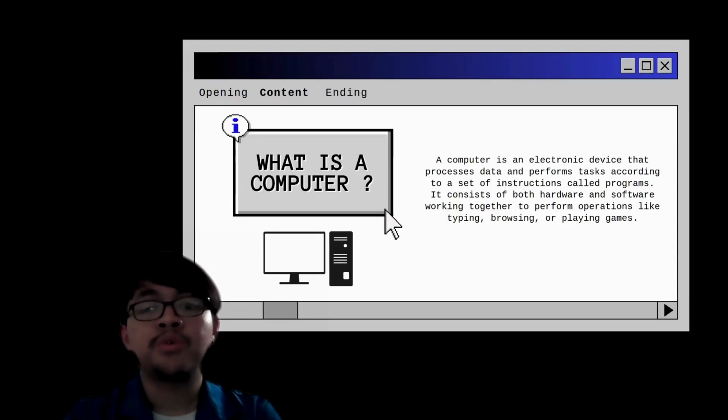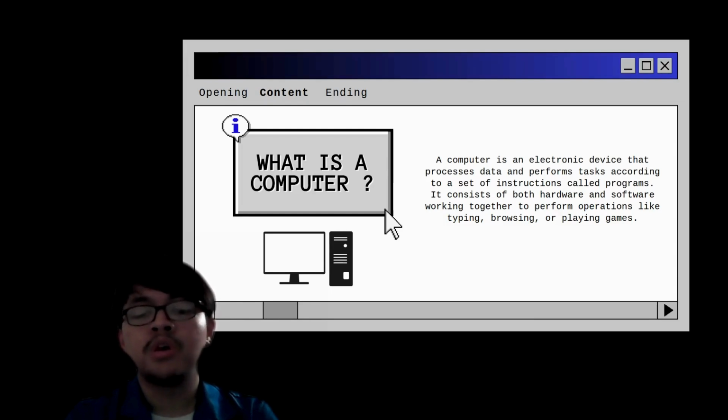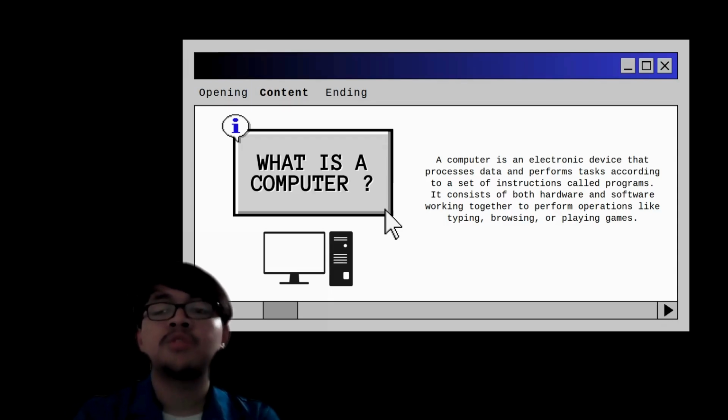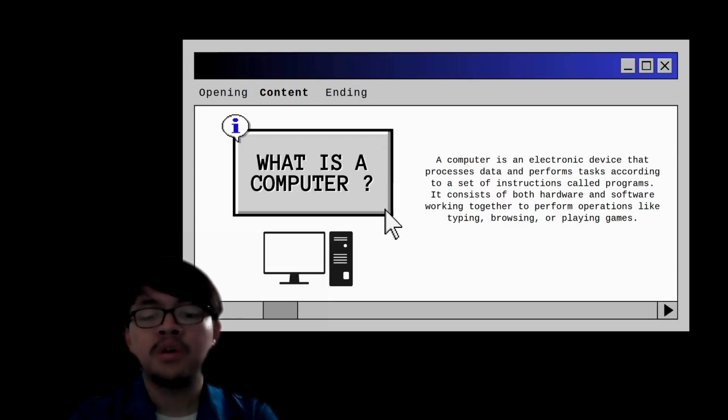Okay, what is a computer? A computer is an electronic device that processes data and performs tasks based on instructions. It uses both hardware and software to complete different activities such as typing, browsing the internet, playing games, or watching video.